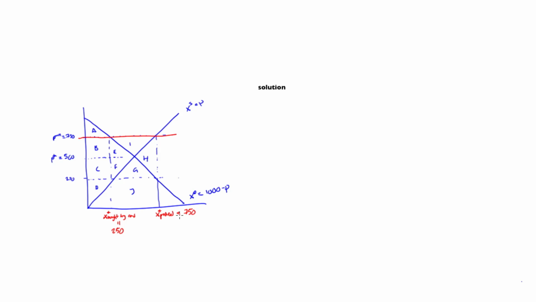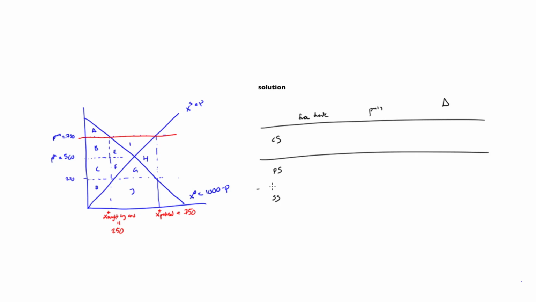Okay, so now, to analyze the deadweight loss of the policy, we're going to do our usual table, which has consumer surplus and producer surplus and social surplus at free trade, at the minimum price policy, and the difference. Now, the free trade has not changed. It's A plus B plus E for the consumer, C plus D plus F for the producer, and the social surplus is A plus all the way plus F. So that is the same.